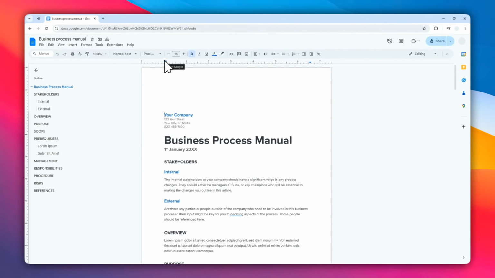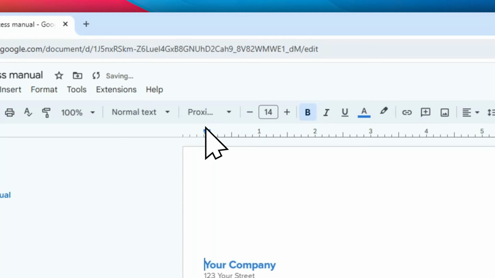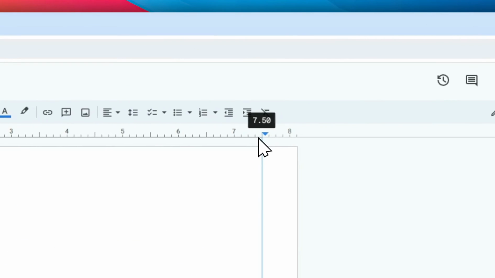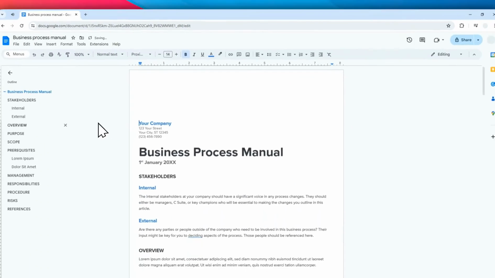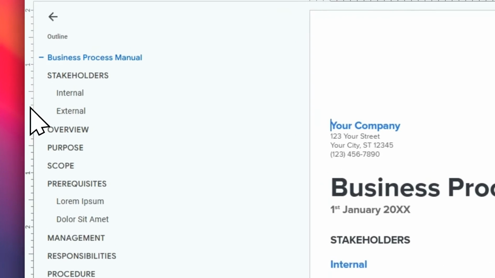You can click on it and drag to the left or to the right to adjust the size of the margin. For example, if I slide it to the left right here, it's going to decrease the page margin. And the same token is also true for this side. You can see that. And of course, I can also change the page margin for the top and the bottom like this.